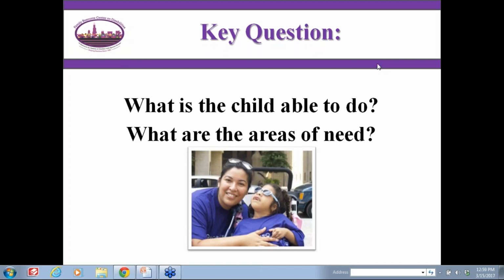Great. So the present level data come also from the parent observation, transcripts, cumulative records. Please look at your child's records before you go to those IEPs, because it will give you a whole lot of information. Sometimes the record does not reflect the right information, so correct it. The present level really encompasses all of the areas, the academic, the social, the physical, and the functional. So the data should come from multiple sources, such as this wonderful question that I just got about the homework. But again, prioritize. There are many things that we can tackle.